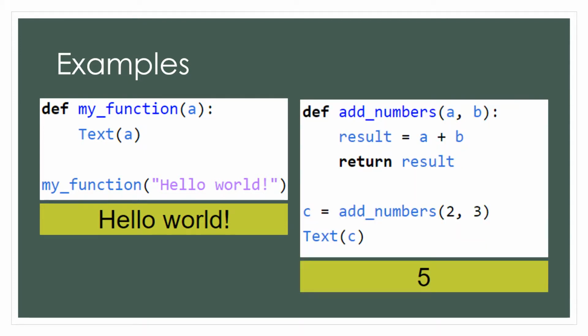Next, let's look at a function that performs some kind of operation. So here we define another function called addNumbers and set it to accept 2 inputs. This function adds the 2 inputs together and returns a result. As our example use, we pass in 2 and 3 and get the number 5 in return.